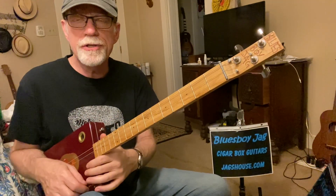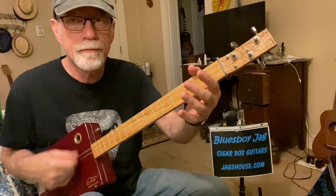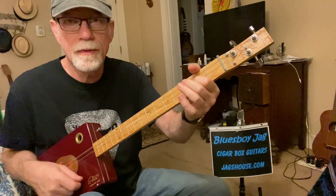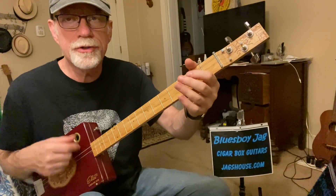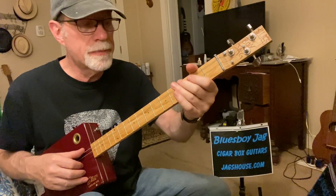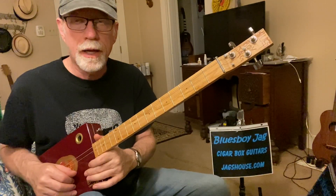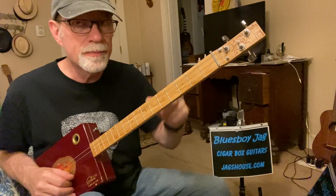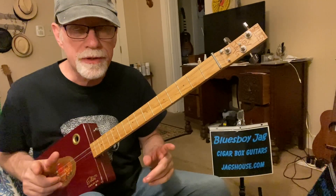So that's your open G walking bass. I'm not just playing a shuffle — this is a walking bass pattern. This is the bass pattern that a bass guitar would play. You've got the bass pattern and the guitar chords. It's not the actual bass notes you would play because this is a totally different octave, but it's the same notes.